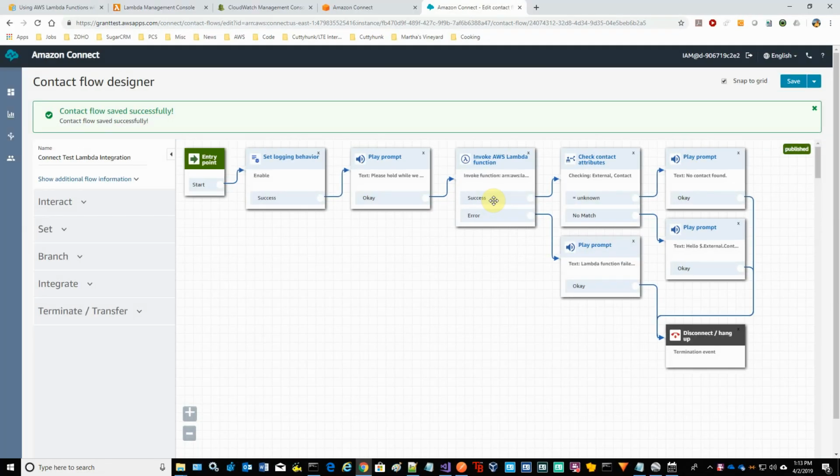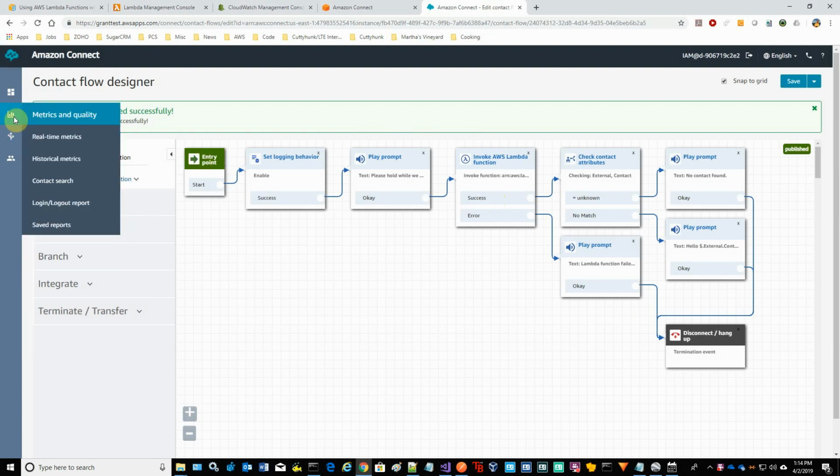Now this would be true whether you're developing a function in C# or JavaScript or whatever. These are all steps that are configuration related. So now in Siri, I'm ready to test. I've got my Lambda function published.